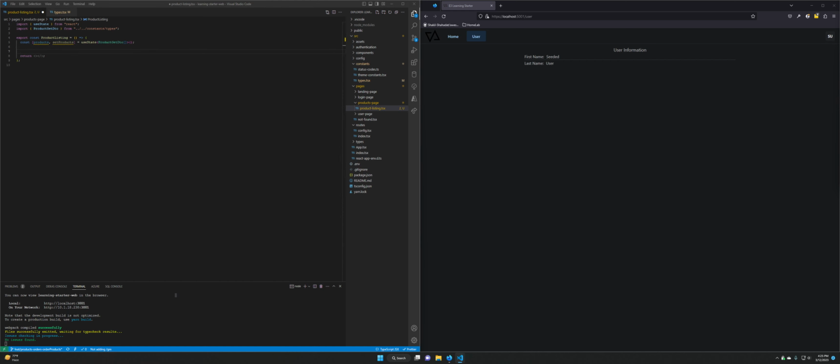Next thing we need to do then is probably fetch the data. So we'll do useEffect. Okay. And we'll make our async function. So async function fetchProducts.